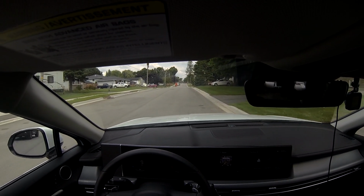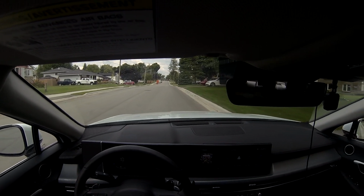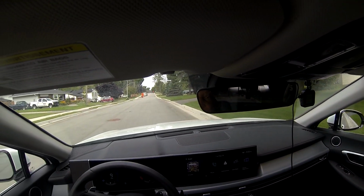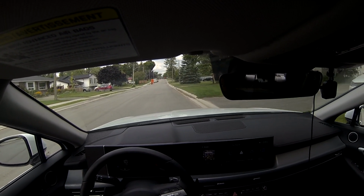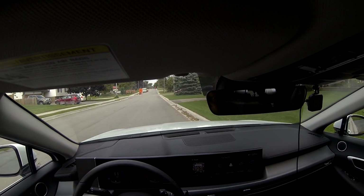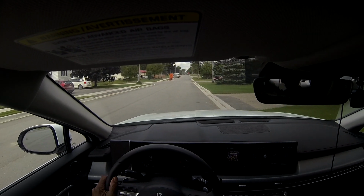So of course, the first thing you do is put the right signal on, check your rear view mirror, check your right shoulder, then get close to the curb. Now this is like a little hill here, but I can still do a 3-point turn. So I pull over and make a complete stop with the wheel straight.